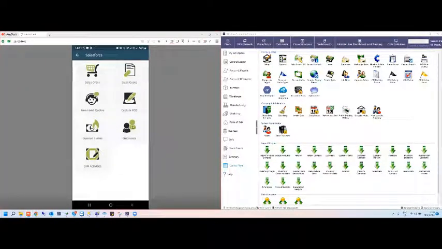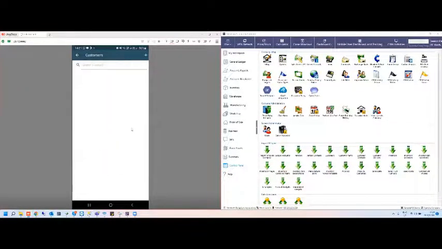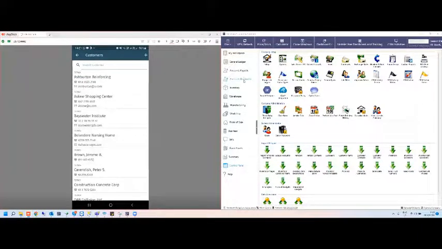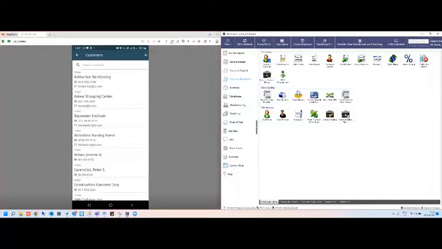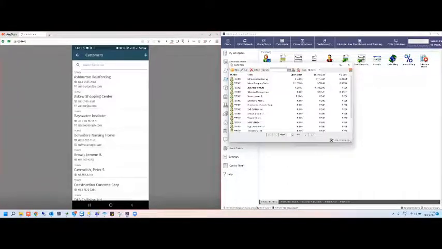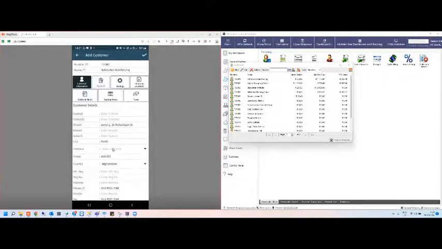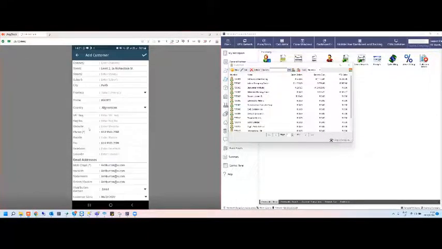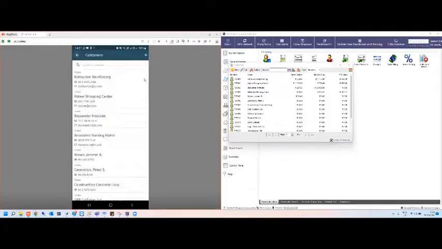We then have the customers. So basically, if we go into our accounts receivable, into our customers here, this is the same thing. We have all our customers on the left-hand side. We can click on them to edit them if need be. And you can see wherever there's a little red star, it means that these are mandatory. Or we can create a new customer by clicking on the plus sign.